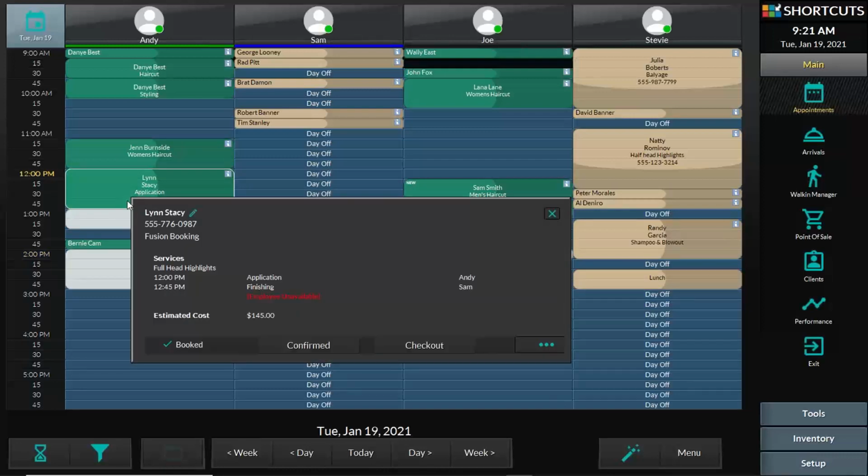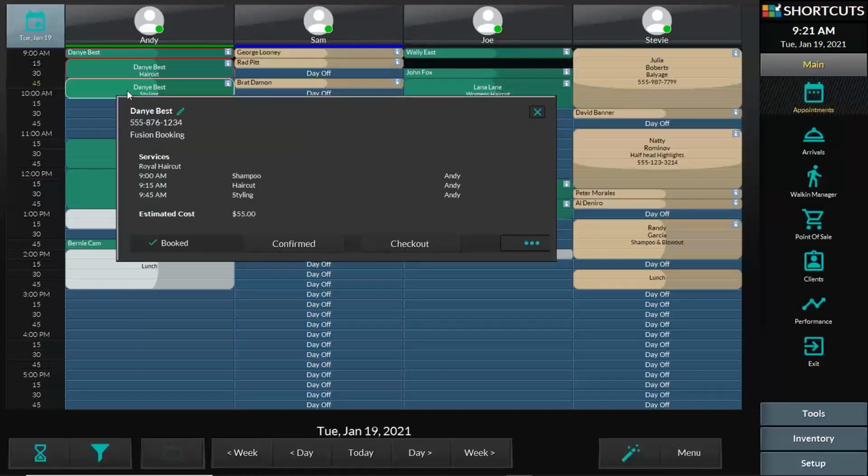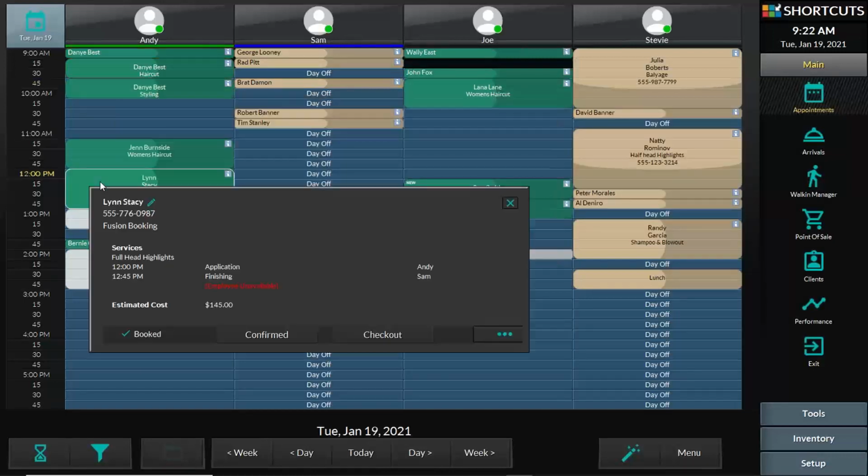The other thing, for any standing appointment, when you click on it, you get what's called a touch tip. Now previously, the touch tip appeared at the bottom of the screen. This time, the touch tip appears over the appointment whenever you select a specific appointment. And on that window, you're going to get information about the services the customer is receiving, their contact information, and at the bottom, you can change the status with a single button click.